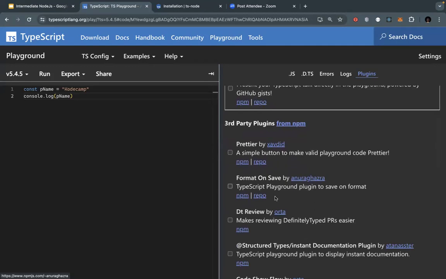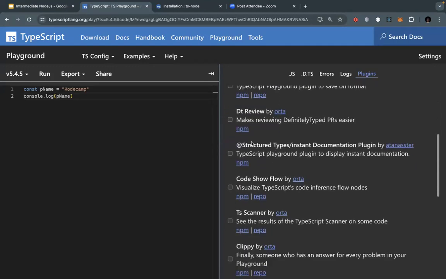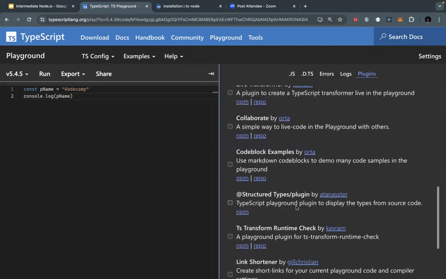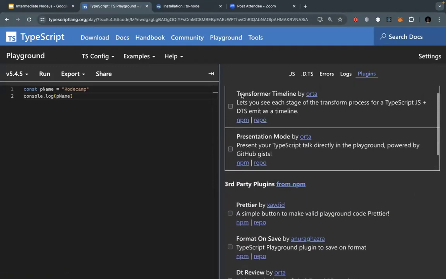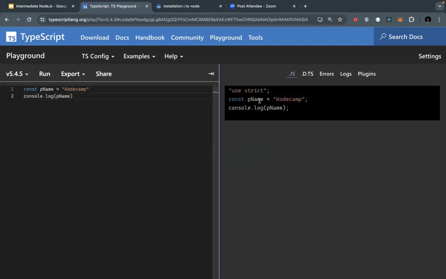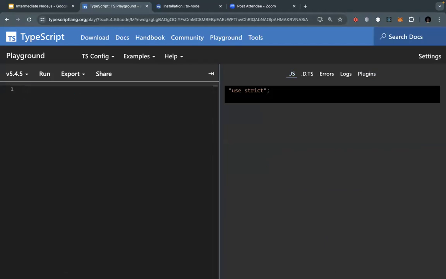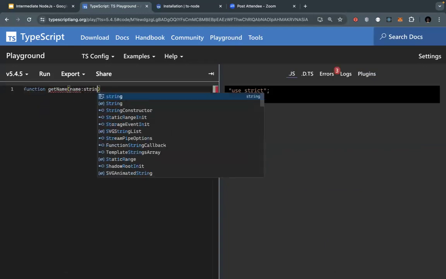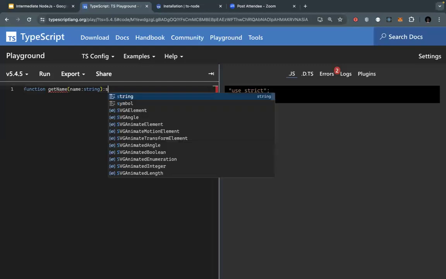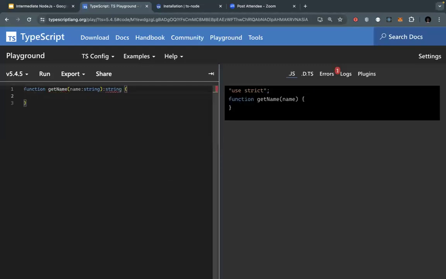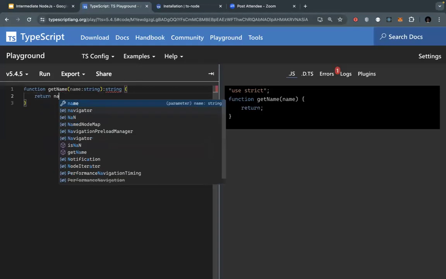We have Prettier, we have format on save, DTS preview, and other plugins. But this is the equivalent JavaScript code to this TypeScript. So you can go ahead and write the function getName that takes in a name of string and returns a string. In here you see return name.